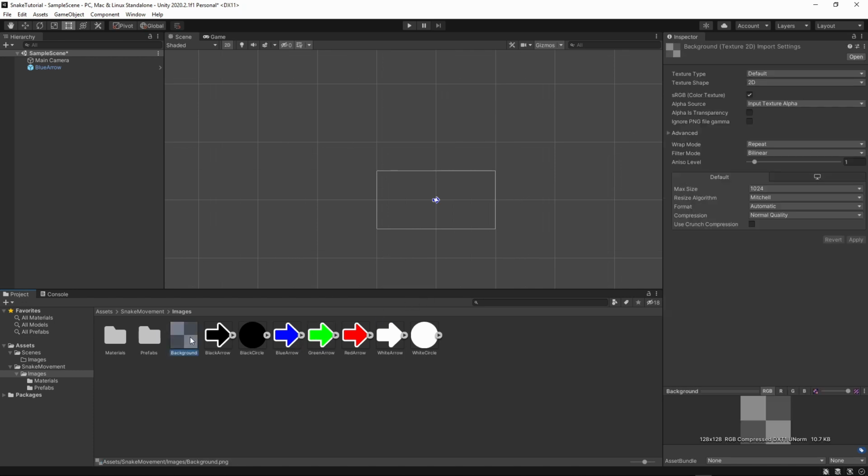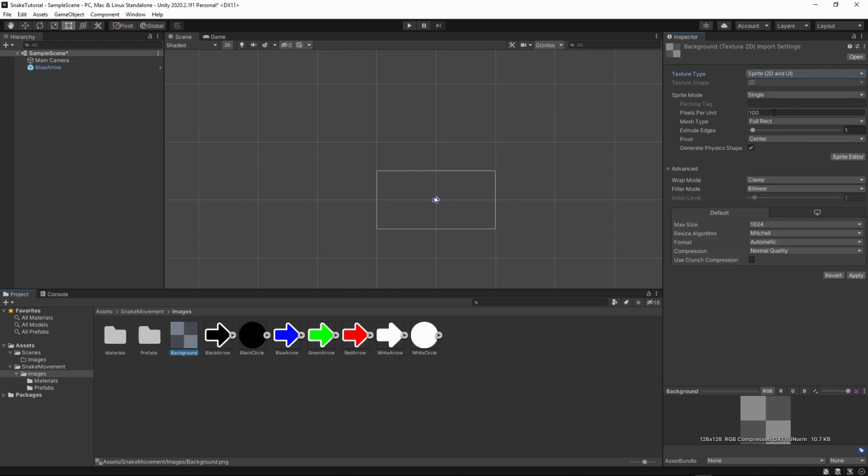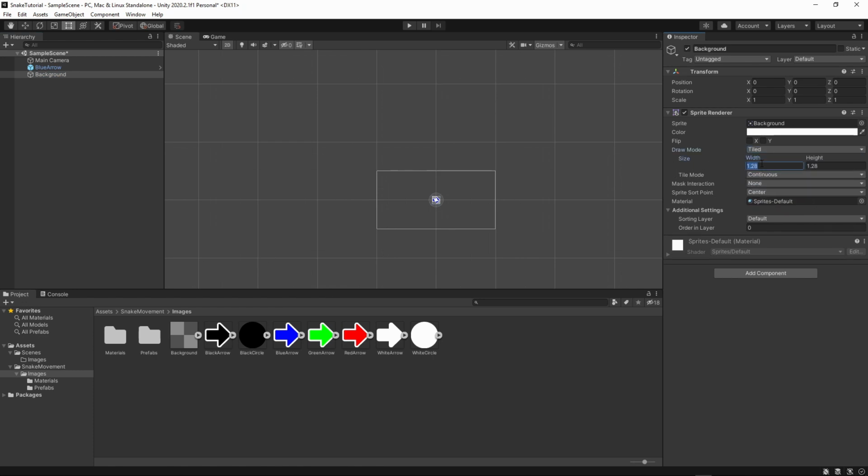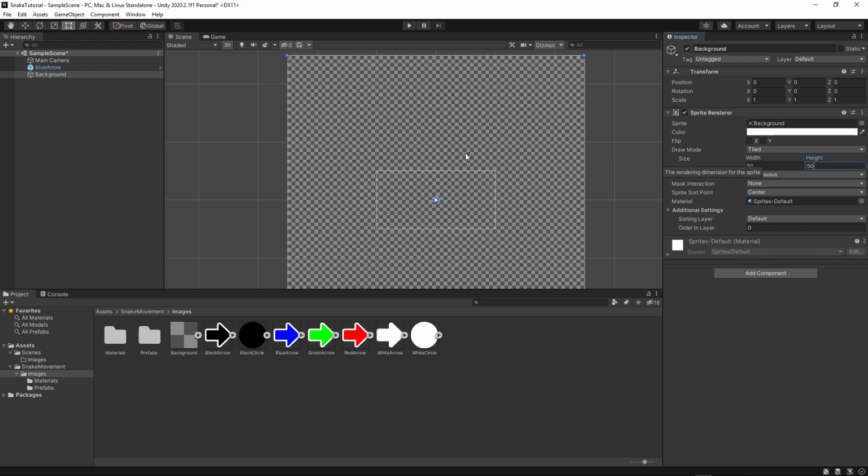The background that we're going to be using is this checkered texture, and so what you want to do is change the texture type to Sprite UI, just like we did before, but the mesh type also needs to be full rect, F-U-L-L R-E-C-T. What this does is it makes it so that you can tile it. You can then drag the background onto the screen and change the draw mode to be tiled, and then change it to whatever tiles you want. You can increase the number, you can decrease the number. I'm going to go pretty high. And now we have our prefabs and our background set, and it is as simple as that.